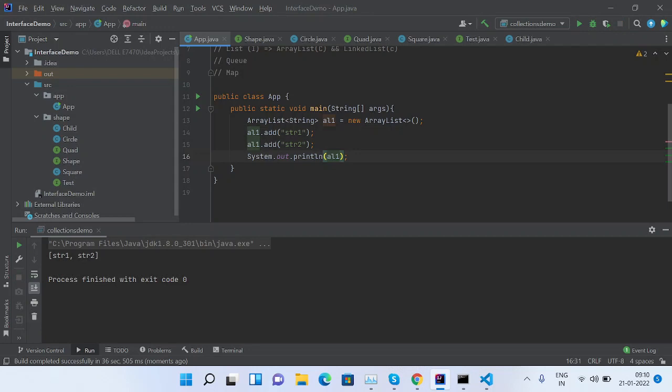Right, so this is what we have done. We have an array list of string and we have printed it. We are still not worried about, or I am at least not worried about, how to iterate over an array list and stuff, right? We'll do that later.